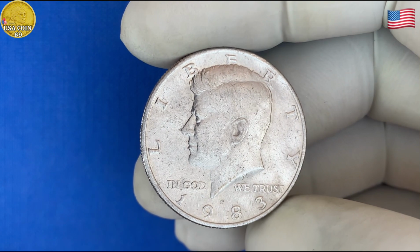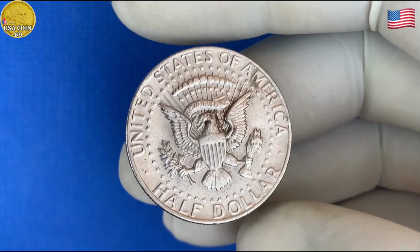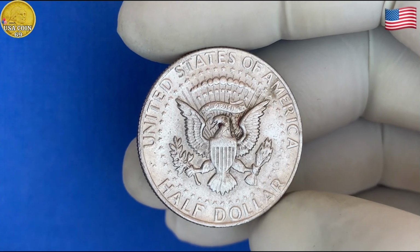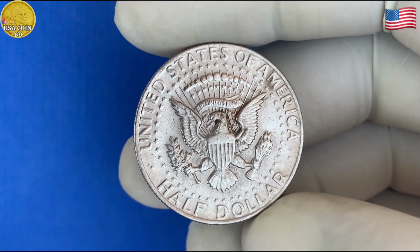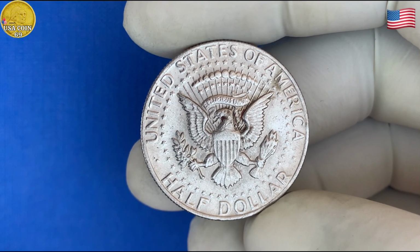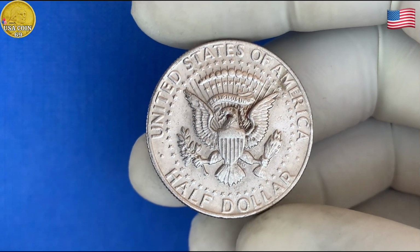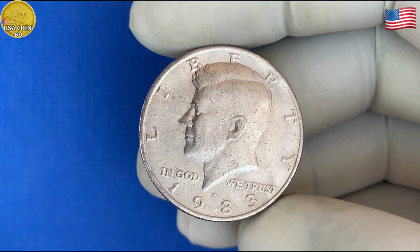As with any collectible item, its value is ultimately determined by the demand and rarity in relation to the available supply. However, the real allure of the 1983 Kennedy half-dollar is tied to the rarity of coins in near-perfect or perfect condition. While millions were produced, only a fraction remain in pristine shape, and these are the examples that truly capture the attention of collectors. A coin in mint state, MS65 or higher, can often sell for significantly more than its face value, and the 1983 proof coins in gem-proof condition can fetch upwards of $500.